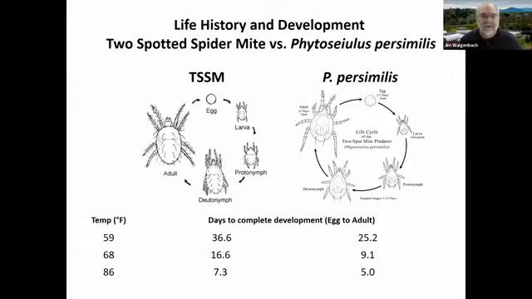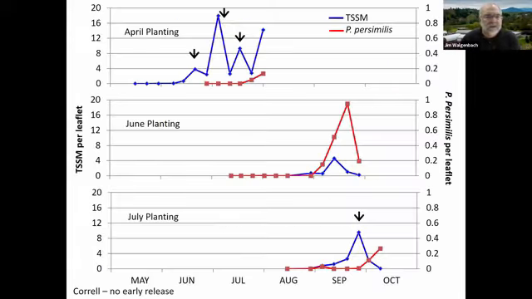Now, it's offset a little bit by the fact that spider mites do produce more eggs. And this I put in here just to show you typically what we oftentimes see in this Rowan County area, where early in the season, these dots here represent when an acaricide was applied. The blue line is the two-spotted spider mite population. The red line is Phytoseiulus. So in those early plantings, rarely do we see Phytoseiulus persimilis show up until later in that crop.